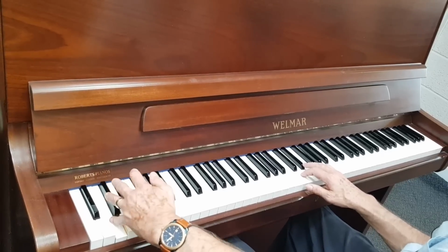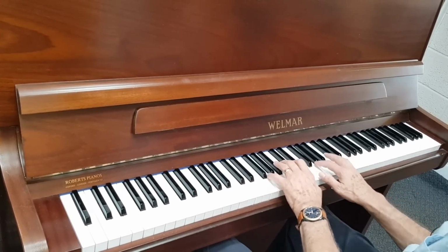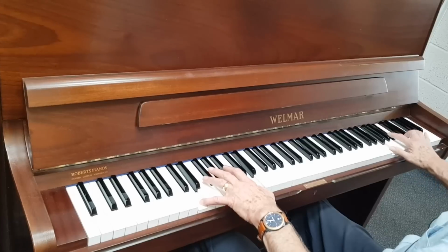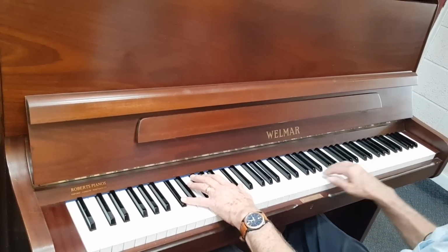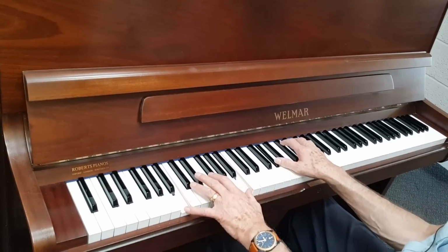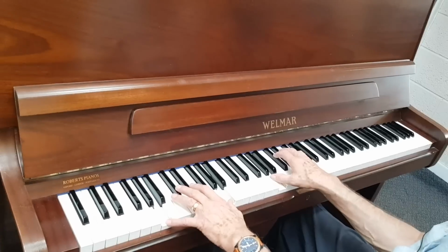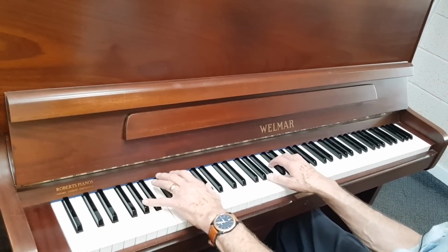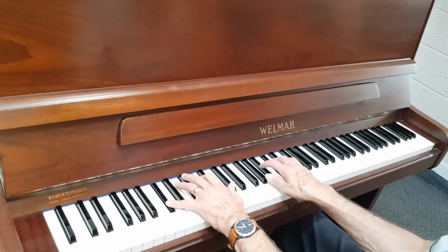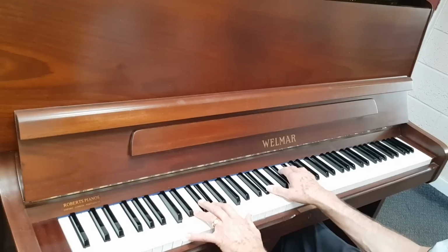The bass is as good a bass on it as you get on any upright piano. Very responsive and very easy to play, and if you try and play quietly, it'll respond for you as well. To control an upright piano, to get really soft playing, is not always easy to do, but the Welmar gives you great control. I should have contrasted it also with a new Foric, which we do. They're all very good pianos really. We've thought about the best pianos we can possibly find, but this is responding perfectly to me. So I can really recommend it.